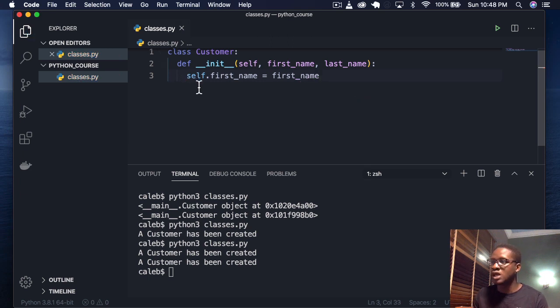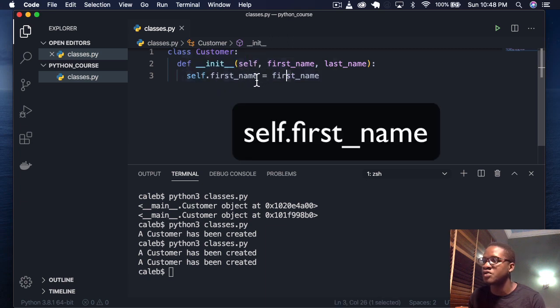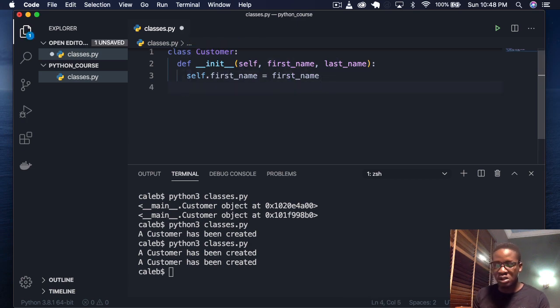I'll tell you what's happening here. I'll save this so that the error sign goes away. Now we want to use the first name inside of here. What happens is that the first name that is collected from the instance is passed here, and then it is stored inside self.firstname. Then we'll do the same thing for the other one: self.lastname equals last name. All right, and now we have defined this.